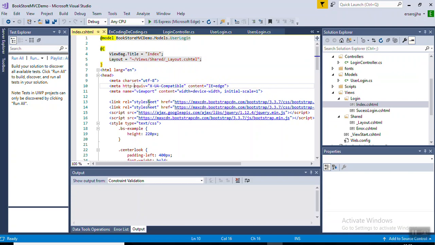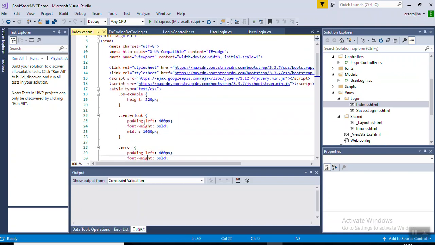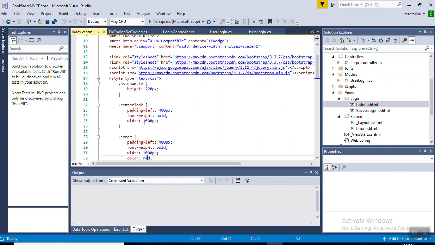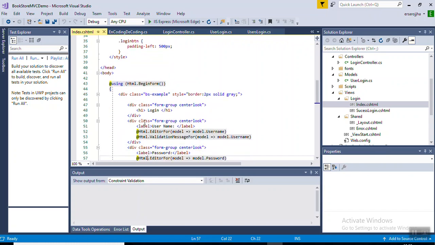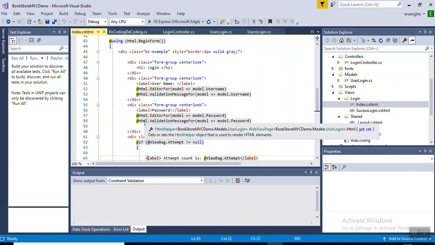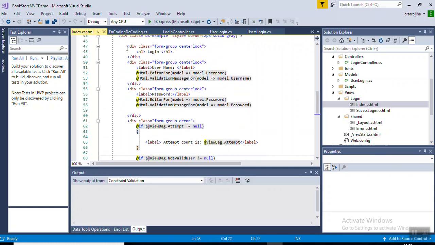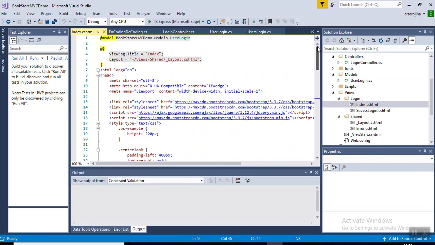In this the style sheet and JavaScript was bootstrap, some text, some style sheet has been set for height and padding. Now down in the begin form we are just using whatever the model, for what?